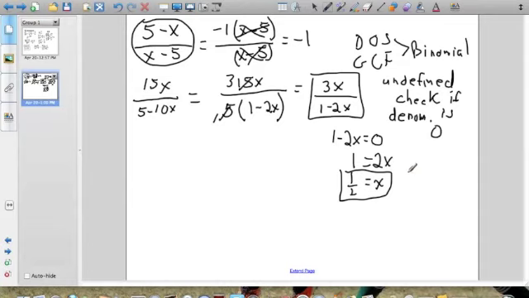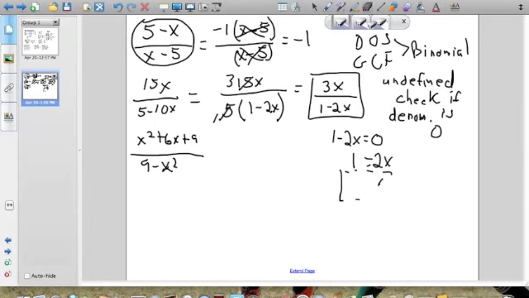All right. Let's look at one more example, and then we'll look at a word problem. All right, so when we take this example here, we got x squared plus 6x plus 9 over 9 minus x squared. So again, what I'm going to do here, I'm going to take my eraser and erase this check that I did over here. Let me get the bigger one. That's not the bigger one, but we'll erase this and give us a little bit more room here.